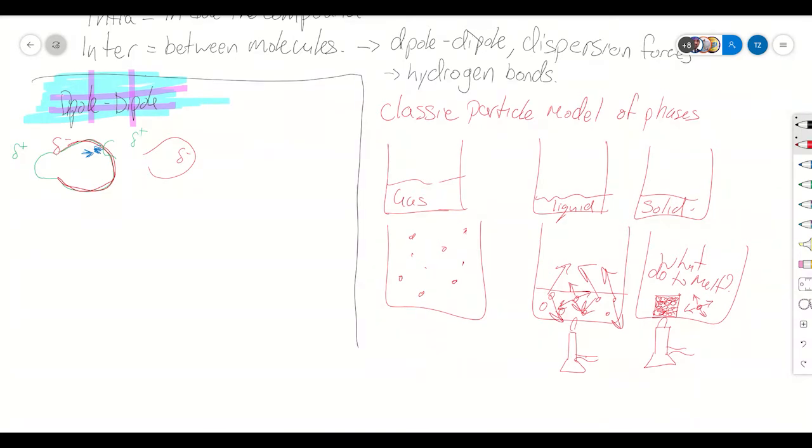And then once you get to the gas, if you add more temperature to them, you eventually get to a plasma, and then it just becomes ionized. So you lose all of the electrons that are hanging off. But all that we're doing here is adding more energy.